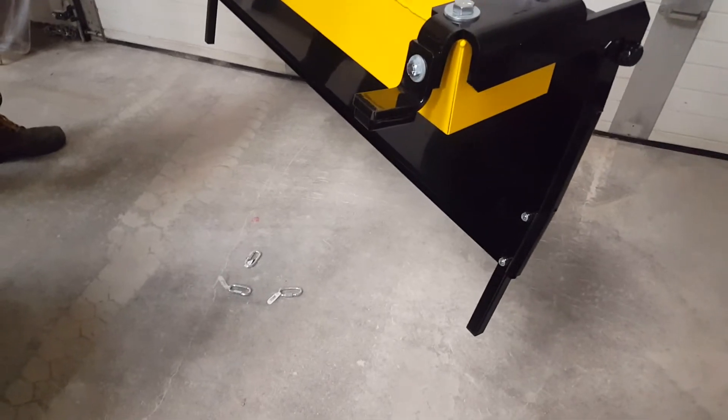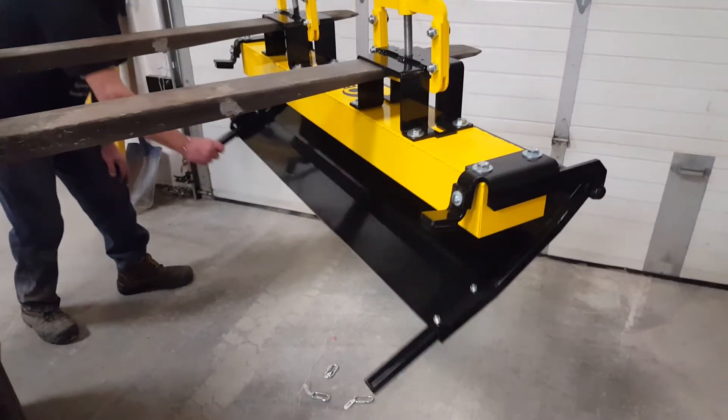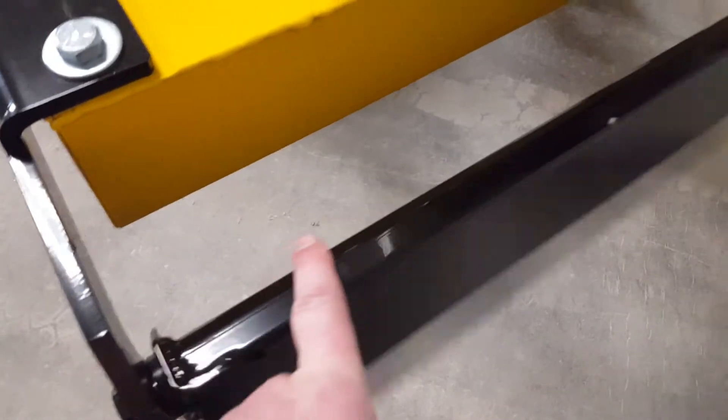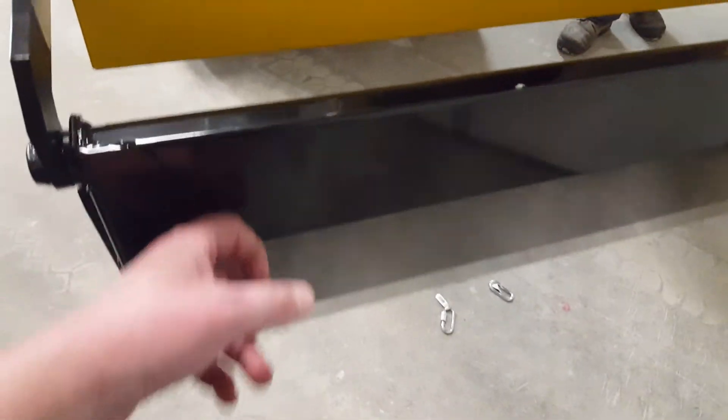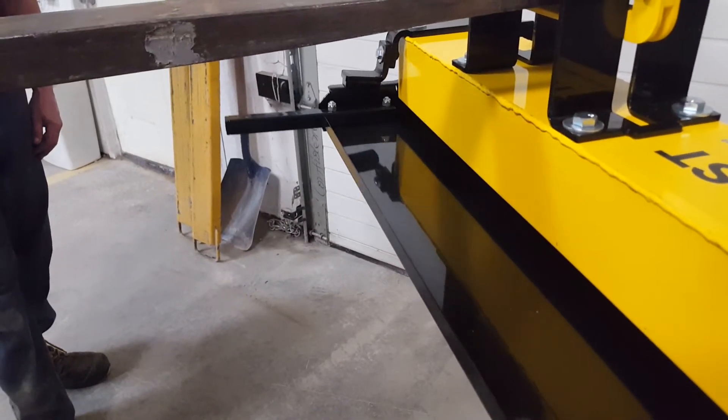We've just done that with a little bit of debris to demonstrate how it works. Go ahead and flip that back up. This tray pivots from end to end on this stainless steel tube. It also has a stainless steel tray on the bottom, connected by these pieces on the ends that make it very rigid. So when you're pushing down on this, the other end moves exactly with the end that you're pushing on.